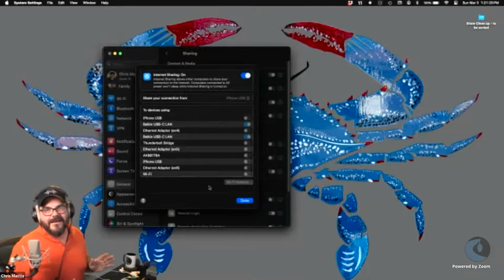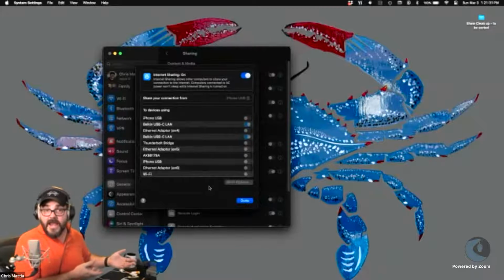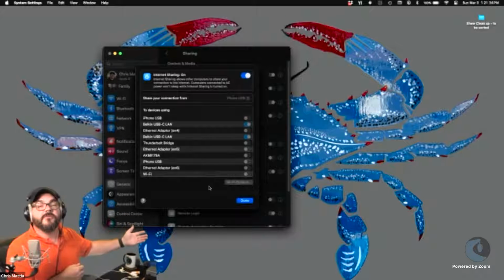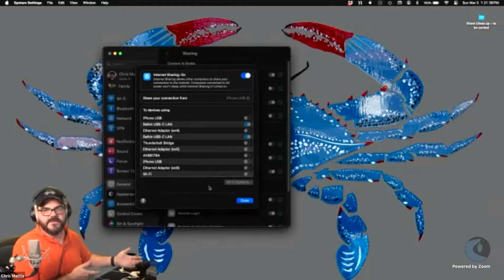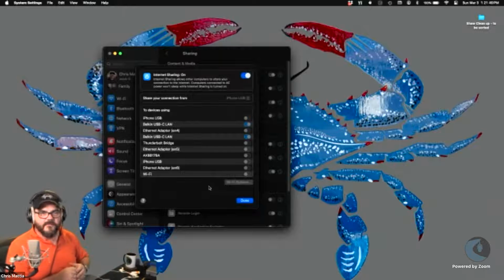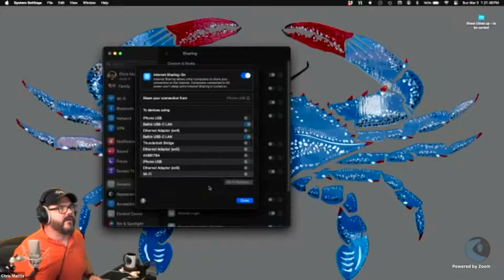And that's it. Anybody who plugs an Ethernet cable into that dongle is then getting access to the internet. So I could run that out 300 feet if I needed to, to an aid station or so forth, to be able to deliver some internet service to them with that. Super easy to be able to do. David, do you want to quickly walk through how you would do that on a Windows machine?